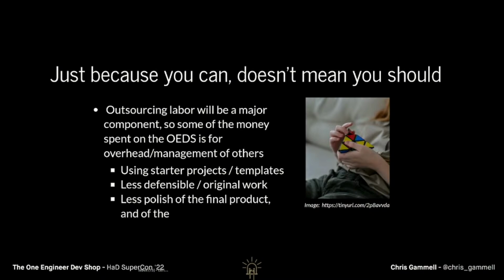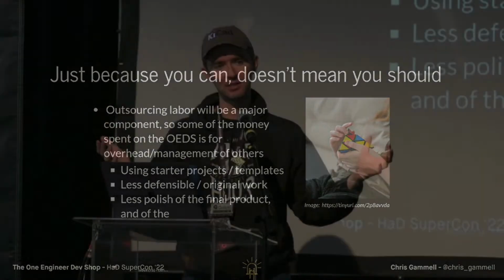There is going to be a significant amount of outsourcing. Outsourcing is a negative word normally, but outsourcing in this context is just using someone else's services or maybe even shipping some part of the work out as a subcontractor. Again, it kind of blows up the idea of a one engineer dev shop if you're using other engineers, but it's more about how can you do more of this and capture more of that work, and understand how to control more of the final product as the engineer.